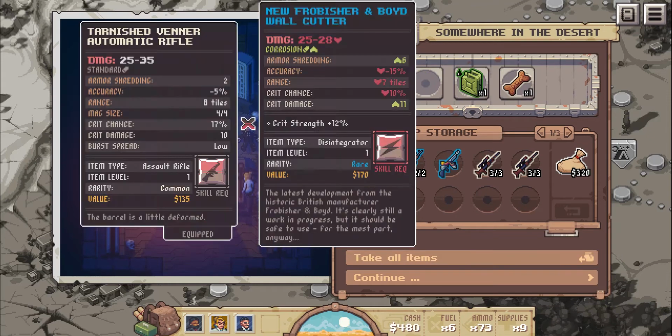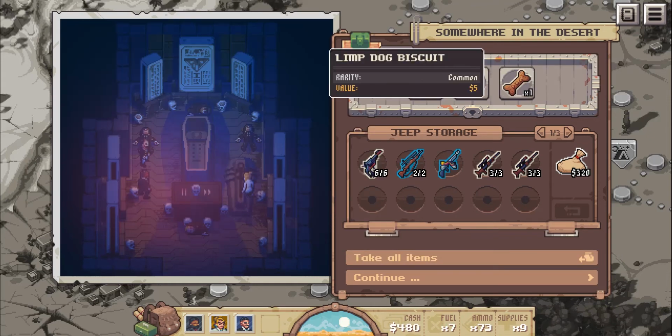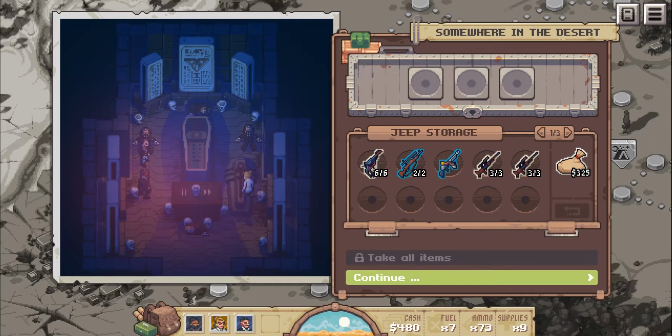I know there's a take all items thing, but like, I like to do it this way. Limp dog biscuit. Limp biscuit? I'm so funny. Not really.